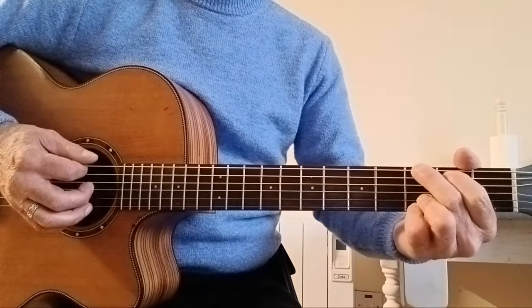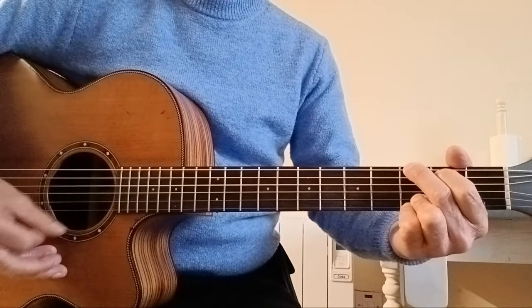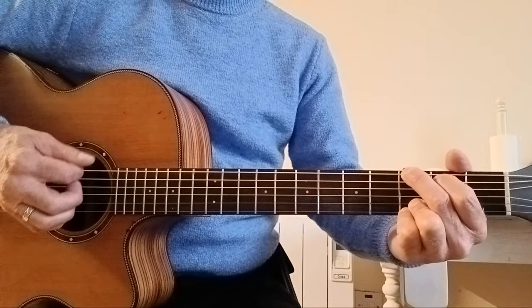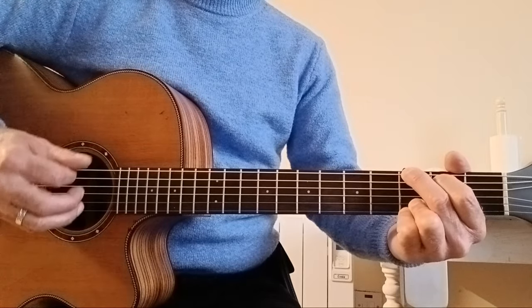Rhythm I use is down up, down up. So it's down, down, like a train, you know, coming out of the station, as they say, getting up to speed. So on the first down up, it's the E A D, and then the G B E on the second down up.